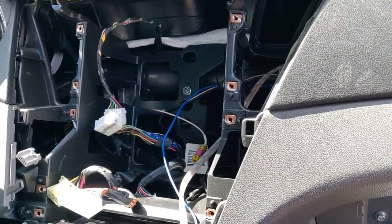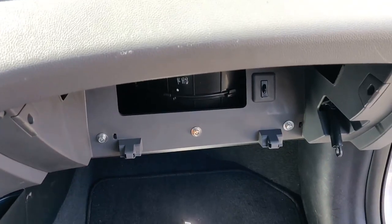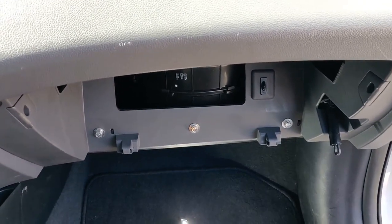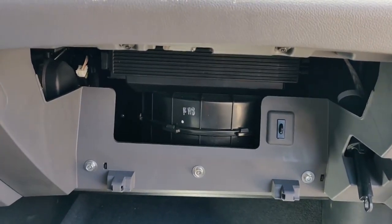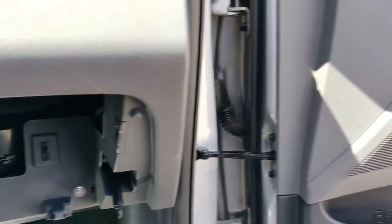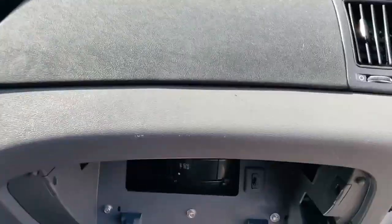The typical cheap one for like $80 or $50 or whatever it is that everyone tries and says it's decent, but probably not decent at all. For me, I just need some lower end. I'm not looking for anything amazing, just something that can move a little bit more than the 6.5-inch speakers in the doors and stop a bunch of rattling. But anyway, let's start putting things back together.